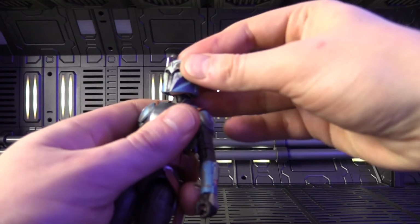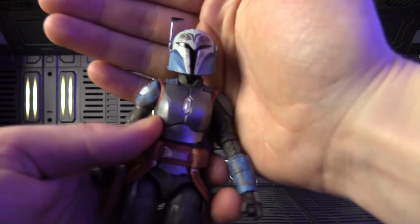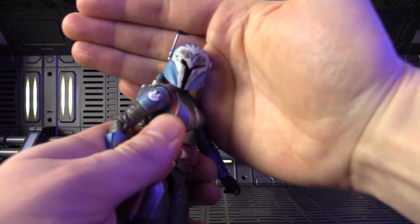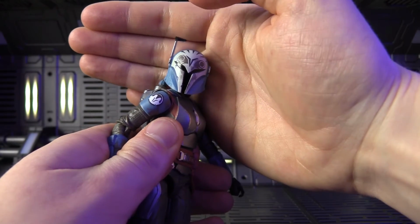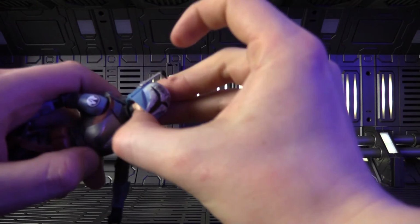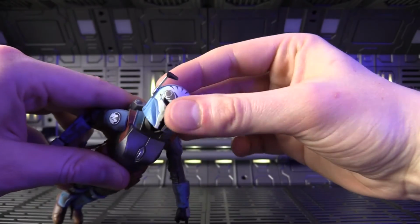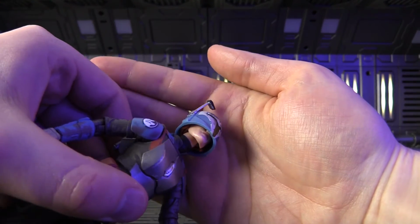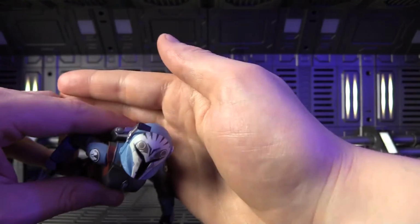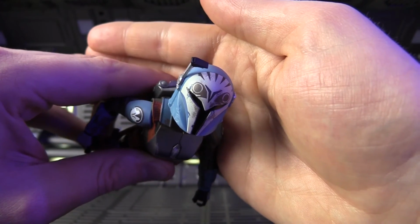And I found that she does move really well with the helmet on. Like we talked about with Mando, she's looking at you like this, she's looking down at you like this across her shoulder, looks really good. She's looking up and you're doing a kind of shot like this where you need to have her kind of flying. You can have a camera angle like this where the helmet is facing up more, and although you can see the face underneath, you can use the trickery of the camera angles to sort of play with that. So I mean, she looks absolutely awesome.